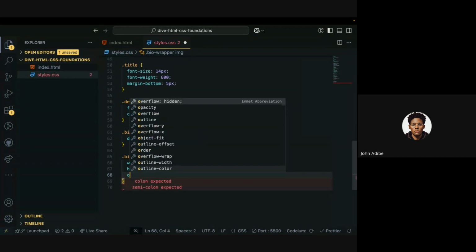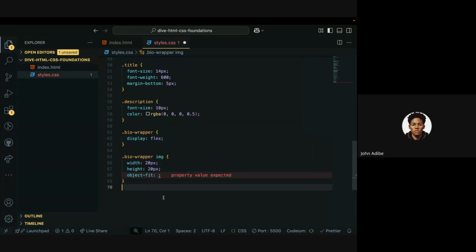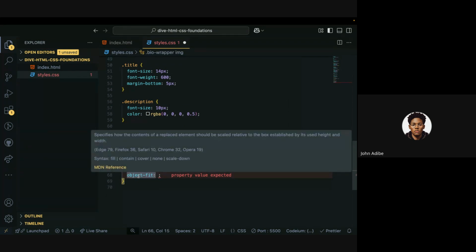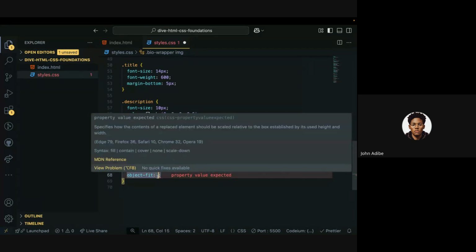Okay, object fit. Yeah, there is a CSS property called object-fit. You'll mostly be using this on images, right? So I want that particular image to fit inside the container, the width and height that I applied, the way I want it to fit. And there are other values.